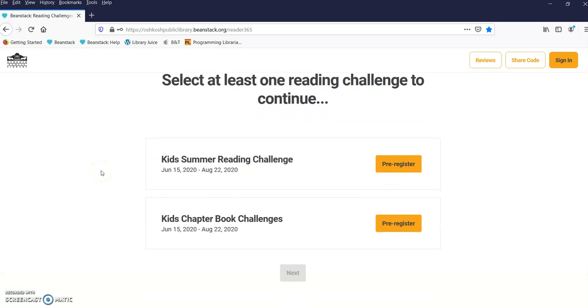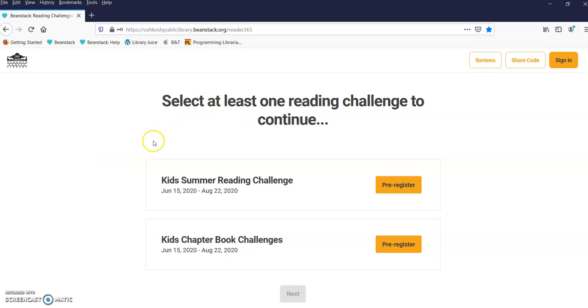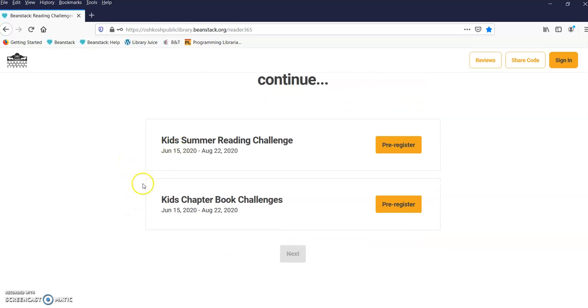All right, for the middle-aged child, two options for the summer reading challenge popped up. For kids, they can choose one or the other or both. So they do work together if they want to choose both.